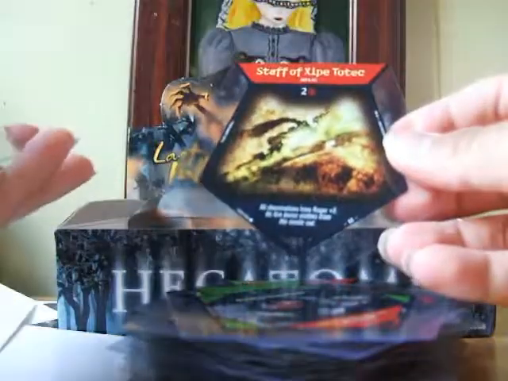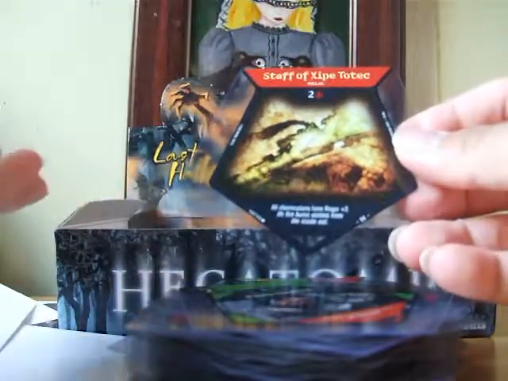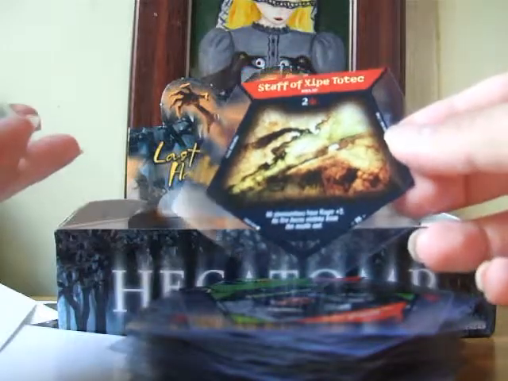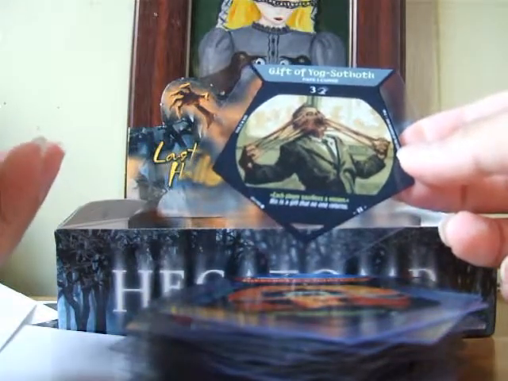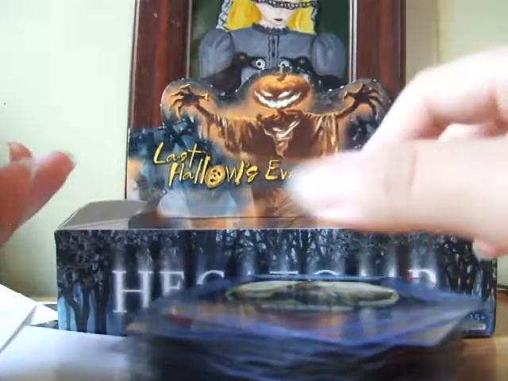Here we go, here's a new one. Staff of Zytotek. Scary Man. Skinny Pete. Hiveling. Interactive Television. Gift of Yogg-Sothoth. I see that name a lot. I wonder if it's related to Lovecraft or something like that.